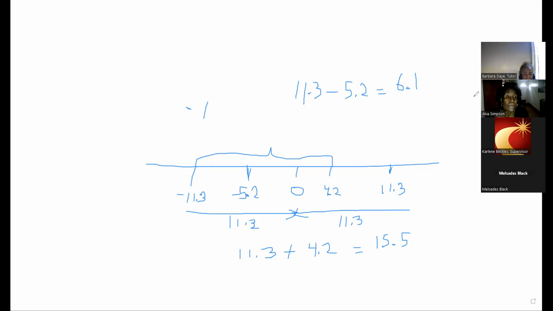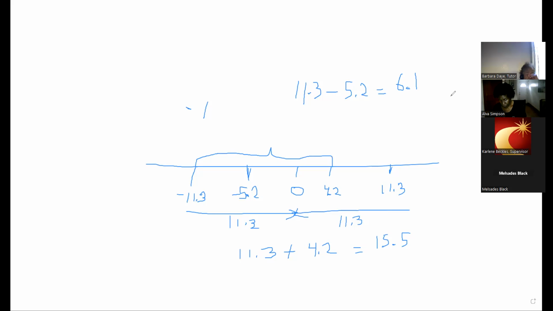Yes, miss, because when I count the spaces I did get 6, but I didn't understand how to get the 1. Well, we just subtract: 5 from 11 is 6, and 2 from 3 is 1. Also, it gives an easier way to find the answer. If I gave you 2 points and multiple choice and asked how much did I move, just subtract where you ended up from where you started, and that's your answer. Thank you.